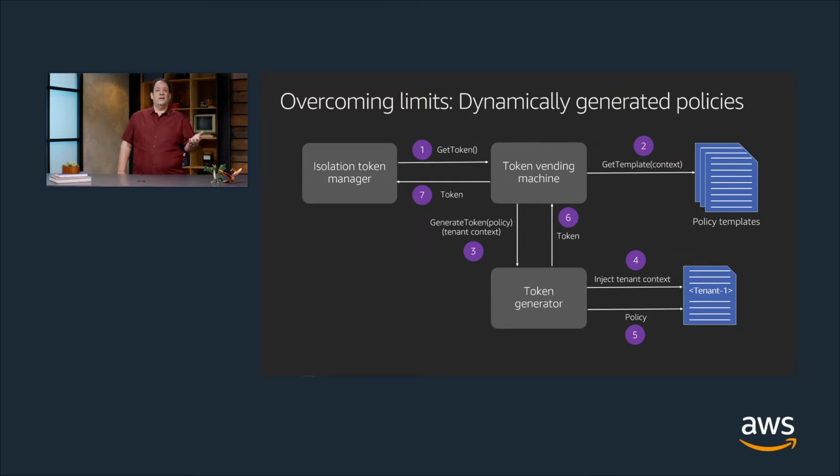And so the idea really here is that I can have these policies that are not owned by IAM. They're waiting and ready as templates. I populate them, and then I use the mechanism of IAM to generate these tokens. And now this gives me a way to generate these on the fly so I don't exceed the limits of IAM and its ability to manage these policies for me, just based on account limits.